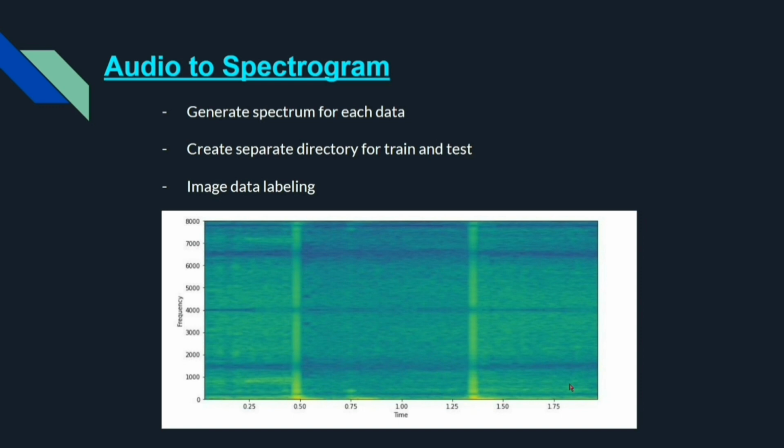To do this, we have accessed WAV files using os.listdir and created two separate lists for our train data and test data. Then we have generated frequency spectrum for all the individual data of those lists and saved all the train and test spectrograms in separate directories for further classification. We have used a sample rate of 16,000 to generate frequency spectrum. Here is a sample of a spectrogram image. It represents the frequency according to time.